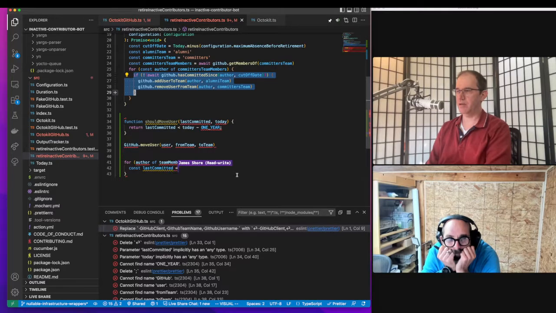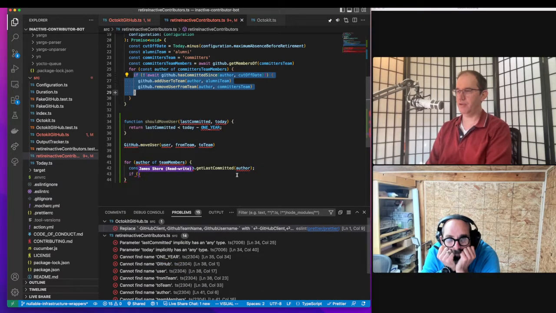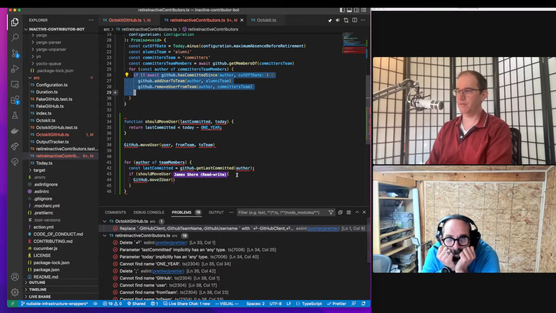Last committed equals GitHub dot get last committed author. If should move user last committed today, GitHub dot move user.